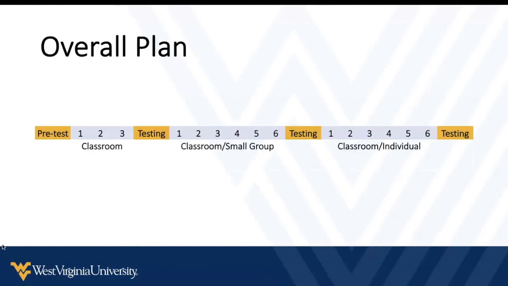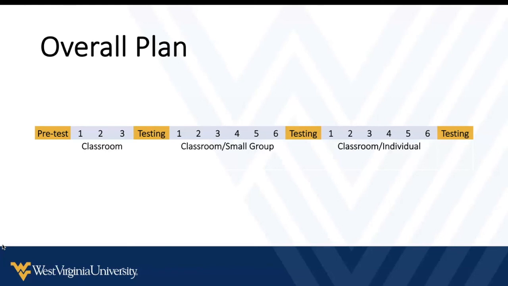So again, I picked those because they go together nicely. But the way this really worked out is that I did my pre-assessment. I did 3 whole group classroom sessions. Then I tested again. Then based on that, we grouped the kids either into a small group intervention that I ran, or the teacher did the same lessons for the whole group class. Then I tested the kids again, and then the kids that were still struggling moved to individual with me, and the teacher continued to do the instruction in the classroom, and we did the post-testing.